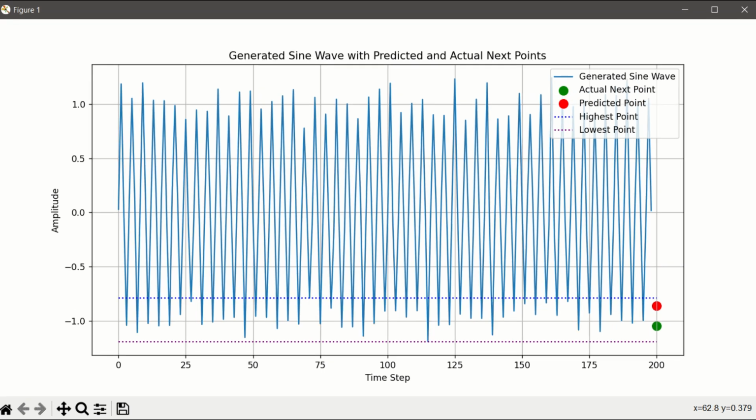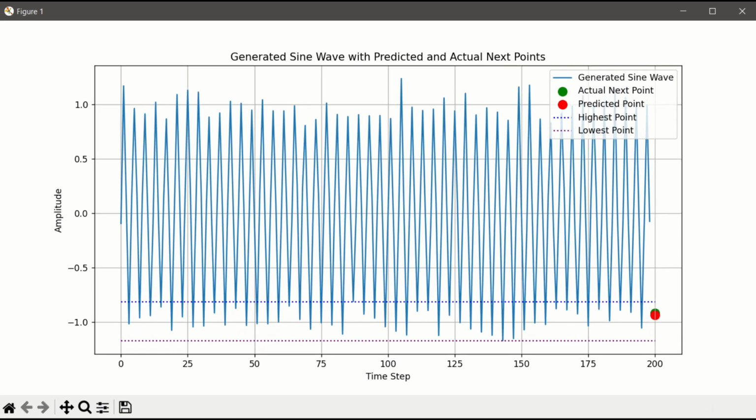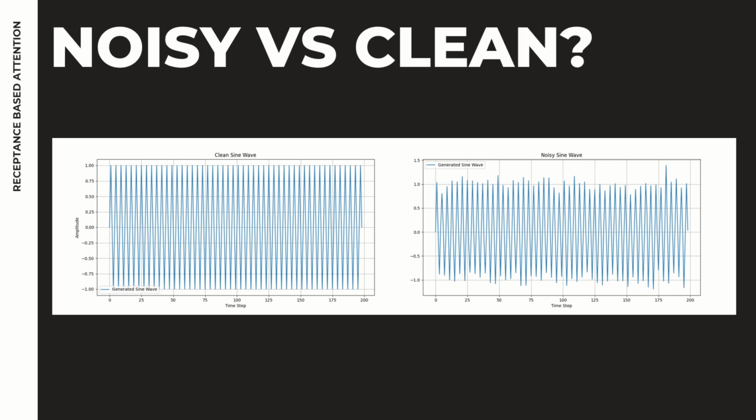Now, because I use a noisy sine function, it doesn't always predict the exact next point in the sine function, but as long as it falls between the two lines, the upper and the lower bound, which are just defined by the noise, we know that the model is performing correctly. So why did I use a noisy sine function and not just a regular sine function? Well, we need to remember that we're not trying to predict functions, we're trying to work with words.